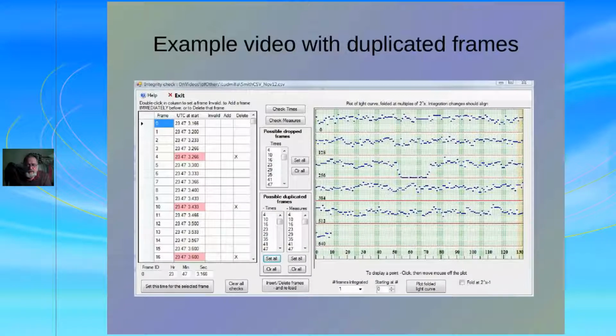The duplicated frames here: there are tools in the center column where you can highlight the frames, and there's a column on the right-hand side of the left-hand box with some X's in it. They're flagging those frames to delete, and there's a control at the bottom to update the file in memory, and it will excise, it will remove those duplicated frames, so that you've got a video record which doesn't have excess frames or missing frames.